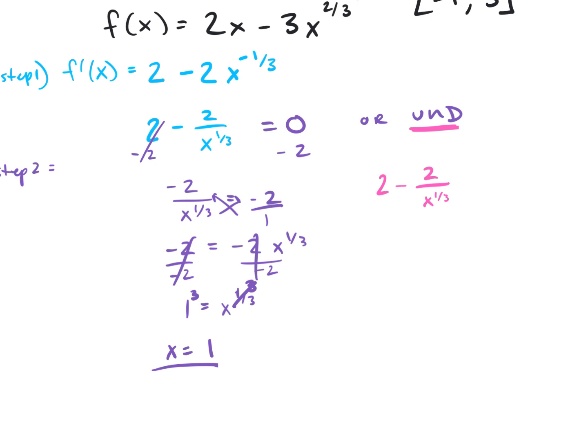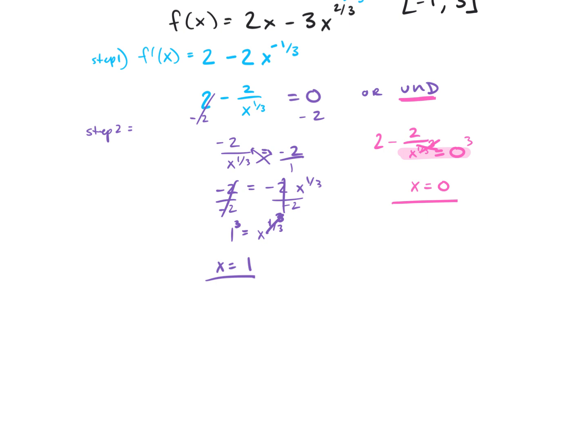0. So we want to figure out what x value makes our denominator 0. So all we need to do is set our denominator equal to 0. The rest of the question does not matter. x to the 1/3 power equals 0. What would I do to solve for x? We can cube both sides so it cancels. What's 0 to the 3rd power? 0. So x equals 0 is another one of our critical numbers. So we've got 2 critical numbers here.